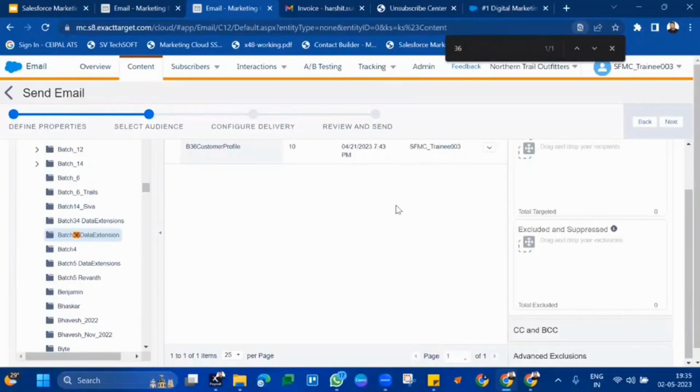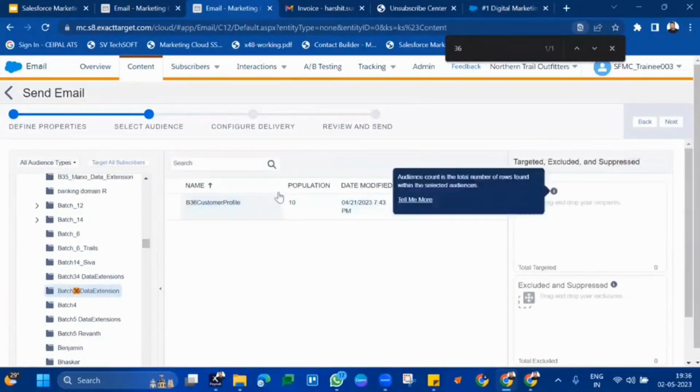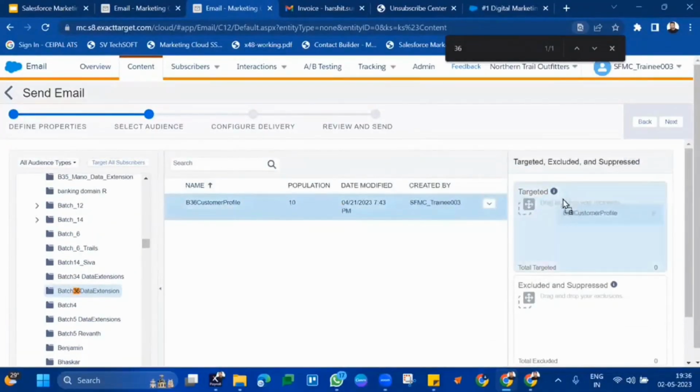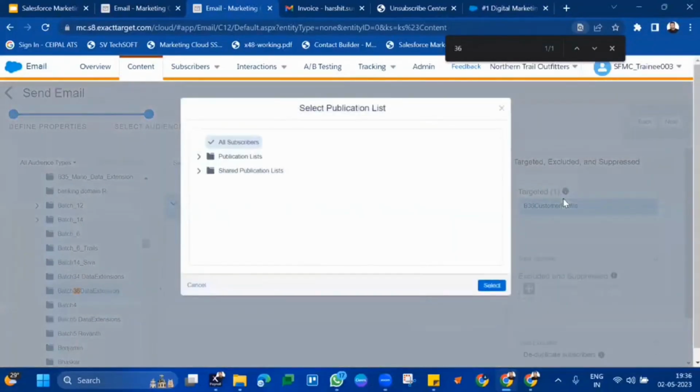Only this particular communication. Suppose we are sending communications for Tanishq invoices. We have to make sure if somebody unsubscribes, he should be unsubscribed from Tanishq communication only. He should not be unsubscribed from Tata Motors or Fast Track or any other thing. So the solution lies here only. Once you drag and drop the target data extension, this pop-up window comes.